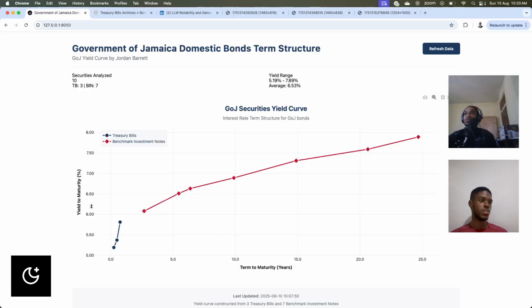Let me see the first question. What we're trying to do is observe where the prices are. I'm kind of ambivalent to what the price is. As an individual, you want the highest return, sure, but I'm just a market observer for this specific use case. I just want to see where the prices are, or where the yields are.